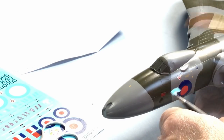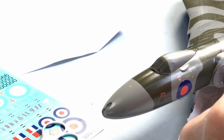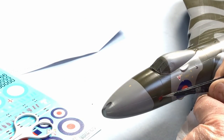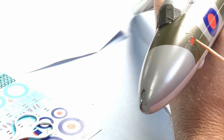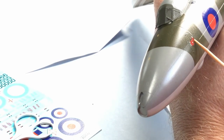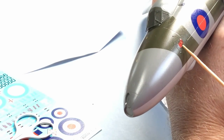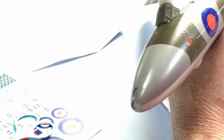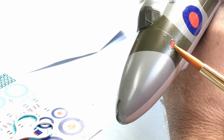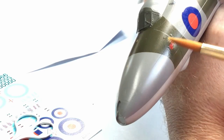because the aircraft did vary quite a bit, and particularly for the different periods when the camouflage scheme changed, the stencil arrangements changed as well. The colours and the positioning changed a little bit. But once I've got this image in position, I can fit the rest in relation to it. So this is the important one to get in. I'm going to have to use a few of these Kit's World stencils for the late camouflage scheme. But I won't be using anything else. I'll use the absolute minimum because they're not the best. Particularly on the stencils, they're very thick. They're not as readable as the Cartograph ones.